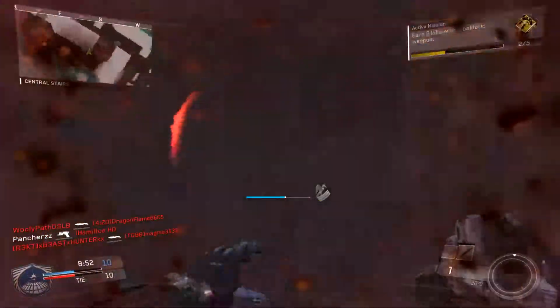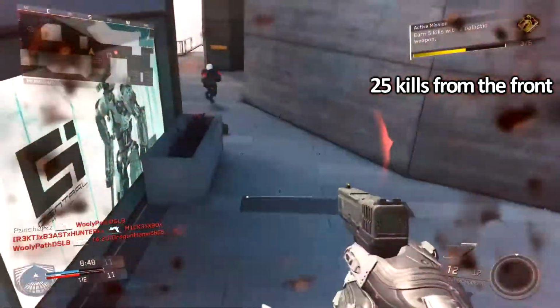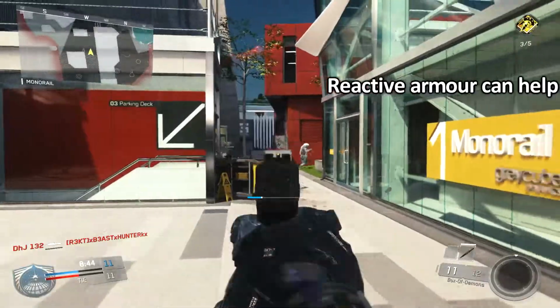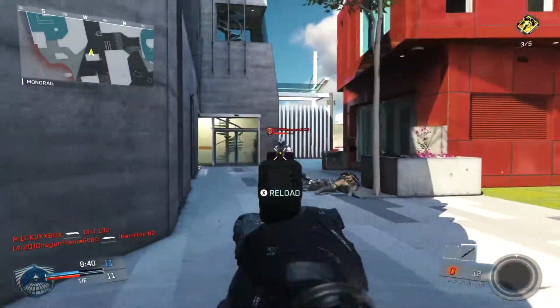So the rest of the challenges are as follows. 25 kills from the front. Now this is easy enough, and you can even use reactive armour if you really want, but active camo also works and people don't see you coming 90% of the time.